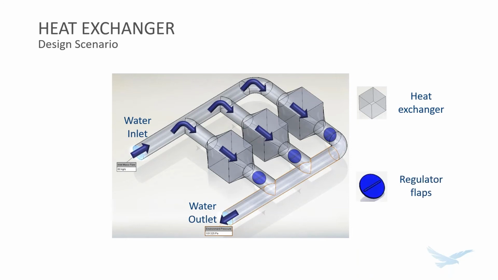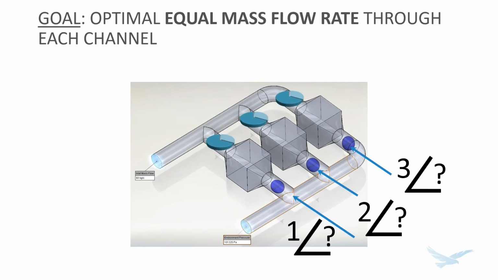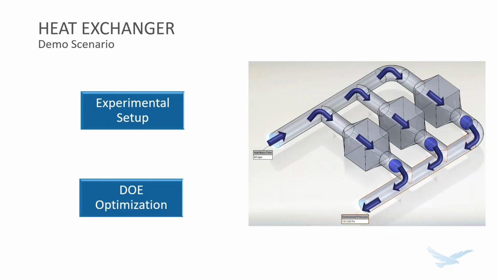Then I've also got these regulator flaps, and what we're going to do is try to figure out the optimal angle of each of those flaps to where I can adjust for a specific mixture or a balanced mixture of fluid downstream. So easy enough to do. The principle is all there. What it really comes down to is trying to figure out what is the angle of each of those regulator flaps to help us balance the flow. That's really what we're after here.